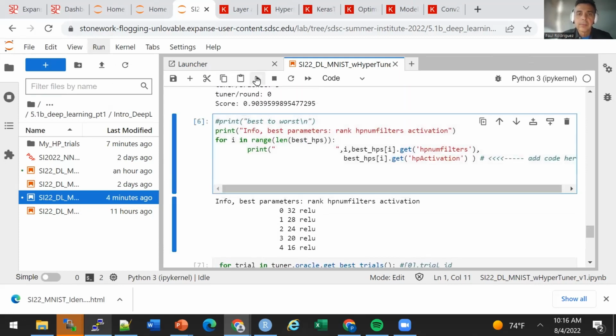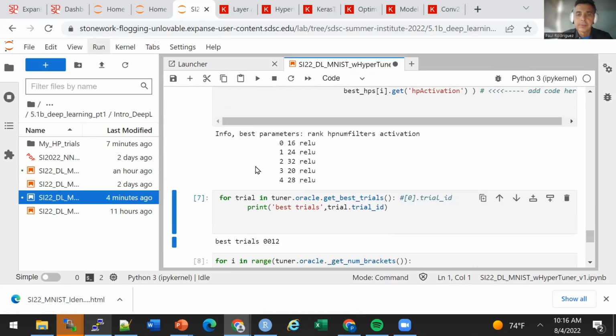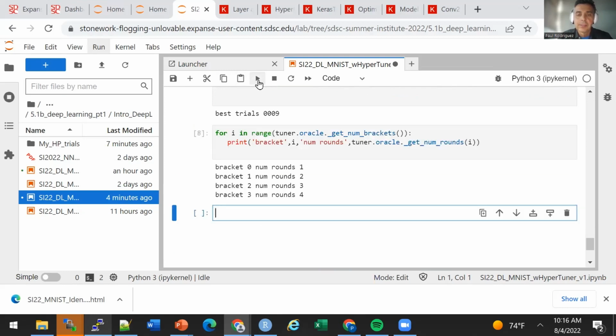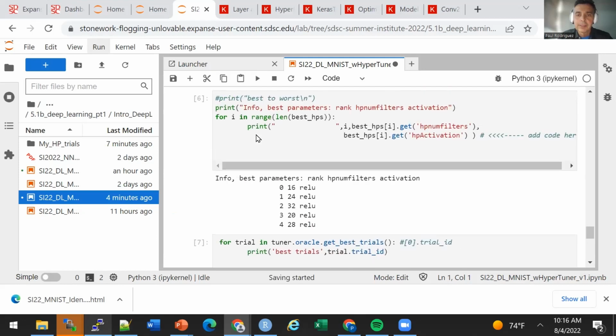Actually, I have to rerun this. Wait, there we go. I forgot I did. That was an old run. All right. If you run it again, you'll get slightly different values from the previous time. I ran this last night and I have slightly different values. Okay. Any questions on that?